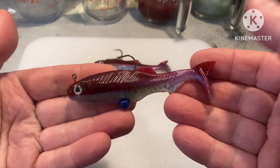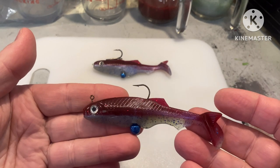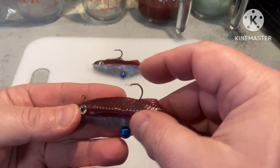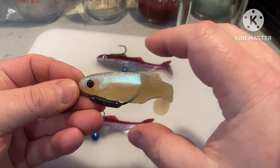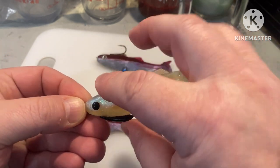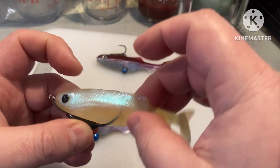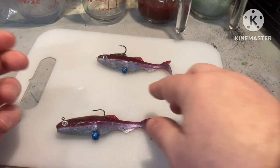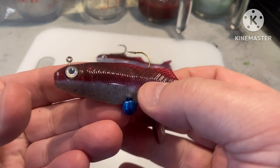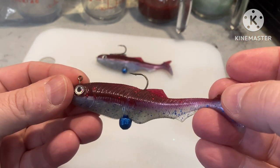Then here's your wonderful hover rig. This one, not as bad. I could fish that. The advantage of having the exposed hook, of course, as opposed to when you use the swim bait hook. The hook's not exposed, but man, it slips down off there so easy on the bite that it's just not even an issue. I'm still liking this the best, the way it was intended. But here's what we're looking at here, for your strolling or hover rig or whatever y'all want to call it. I don't know.